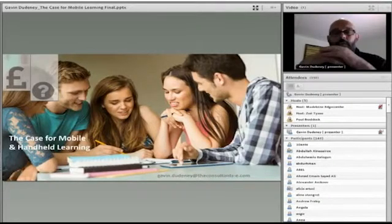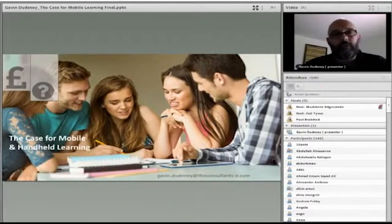I think the second reason is that it's a particularly easy process to integrate. Now, I don't mean easy pedagogically. I mean easy in terms of infrastructure and in terms of support. Because, again, for the first time in technology history, we have people coming to class with a technology that they understand, that they know how to use, a technology that doesn't confuse them or present them with any challenges. Now, you can't say that necessarily about desktop computers or laptop computers or an interactive whiteboard.